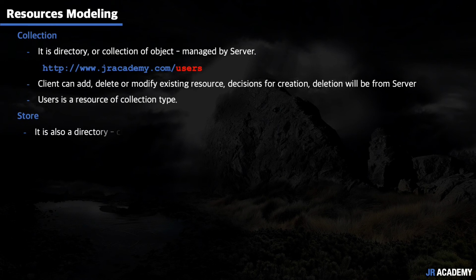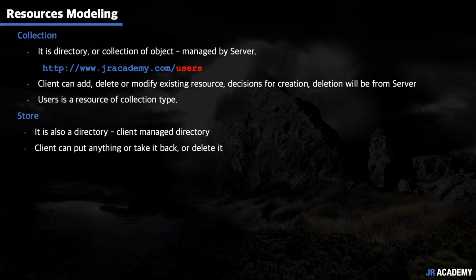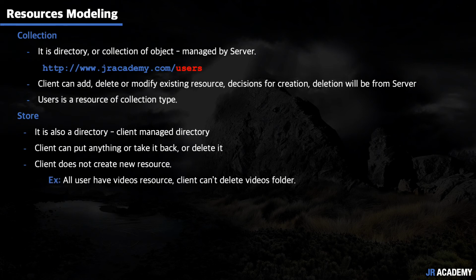Moving ahead, we have store, and a store is also a directory, but it is a client managed directory, and here the client can put anything or take it back or delete it. Basically, stores do not create a new resource. For example, in our social network website, all users have a videos resource inside them, and a client can add and delete videos over there, which has a URL something like this. Every time the client adds a video, it comes here, and the client can delete the video or modify that resource, but it will always come here. So this videos folder is a place to store videos, and all users will have it.